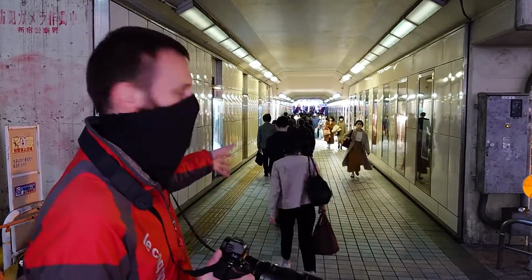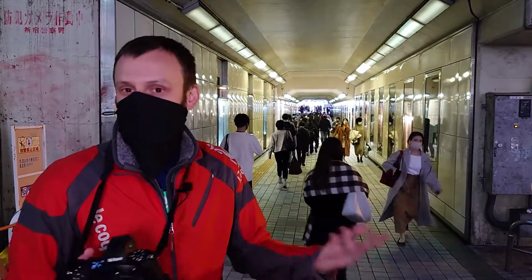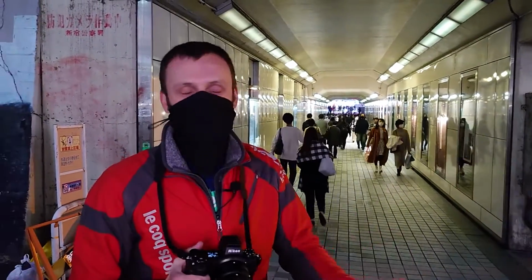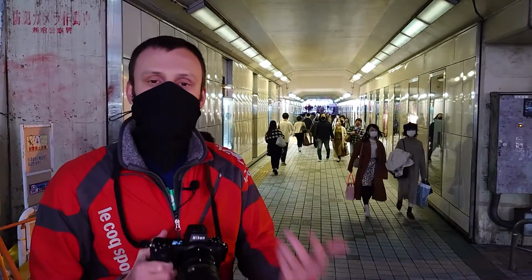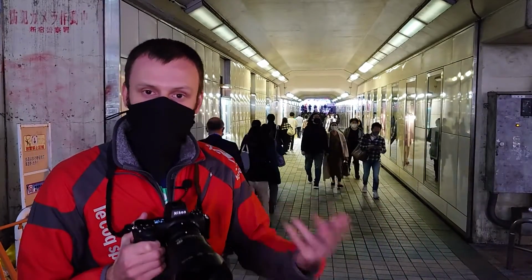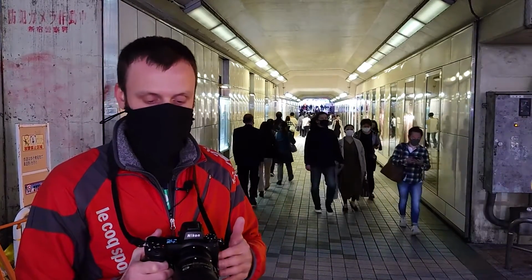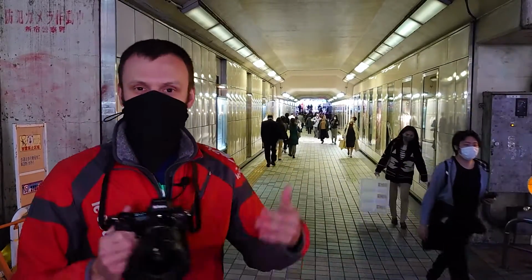Like, this is not such a great shot that I would go home, get my tripod, and come back here. You might not have the tripod every time. Yeah, and it might not be worth it. At least I get to try it this way. So it just gives me more freedom to control the shutter speed and things like that. And the fact that it has the in-body stabilizer, and the stabilizer is really good, and I can shoot half a second, that's pretty cool.